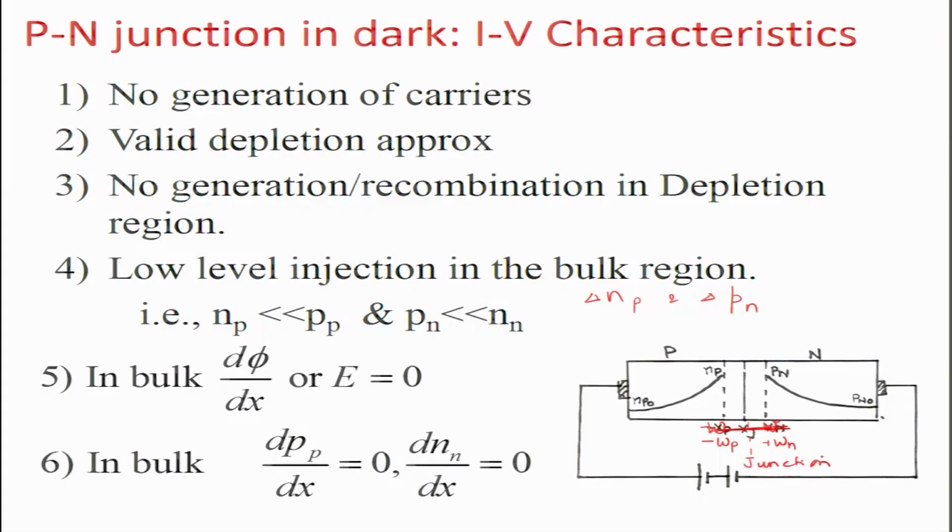Okay. So, minority carrier concentration at the junction, at that boundary of the depletion region and the bulk, is Np, and deep in the bulk you have Np naught. Similarly, on the N side, the minority carrier concentration, that is the hole concentration, is Pn at the boundary between depletion region and bulk, that is at x equal to Wn, and it goes to the equilibrium value of Pn naught in the bulk of the semiconductor. So, these are certain conditions that we will follow to begin with.